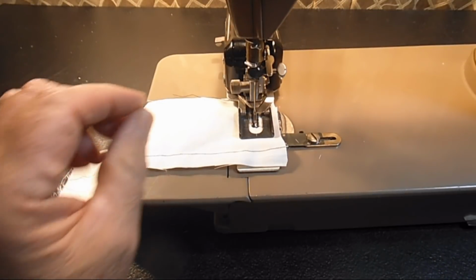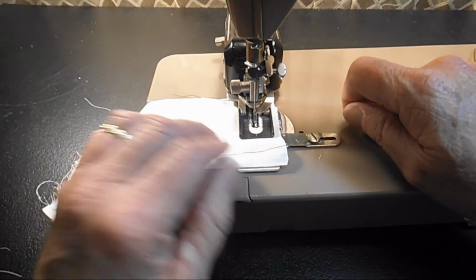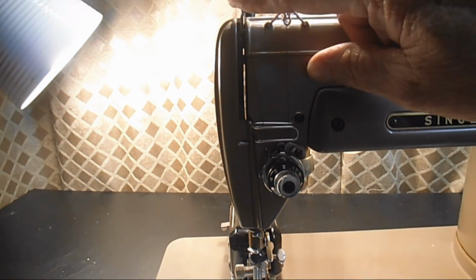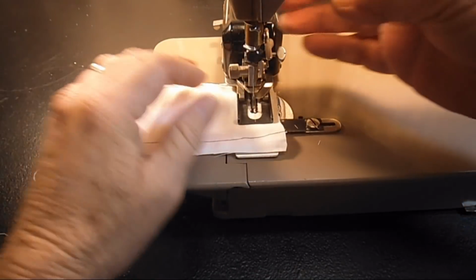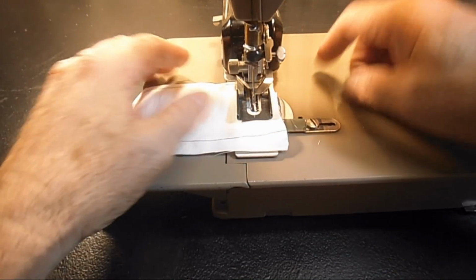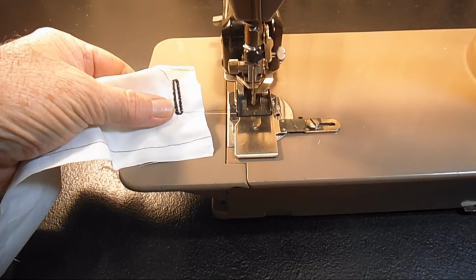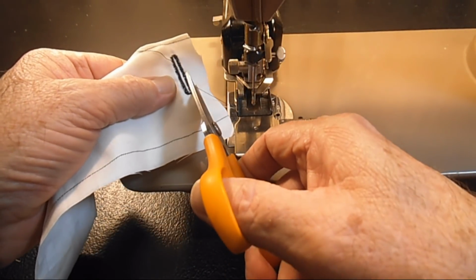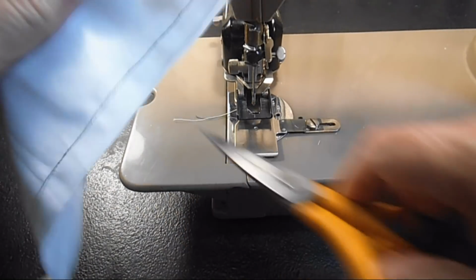Ta-da! Yeah, I think that's good advice to go around twice. It makes it look a little bit more like a satin stitch. So with my take-up lever all the way up, so my needle thread's not stuck on the hook, I should be able to slide this out now, and we can take a better look at it.